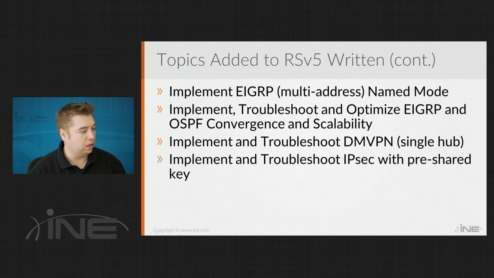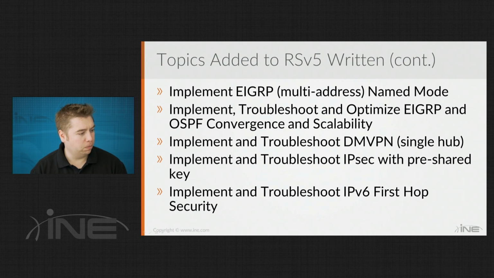Then implement IPsec with pre-shared keys. We'll see that this is pretty straightforward as long as you understand the basic steps of IPsec and the basic logic. The biggest thing with this is that it's easy to make a mistake, and if you don't know where to start your troubleshooting, it's very easy to get lost. I would say probably crypto configs are one of the top 3 things that are most difficult to troubleshoot in a network design, because there are so many different individual pieces that can go wrong in the crypto config.